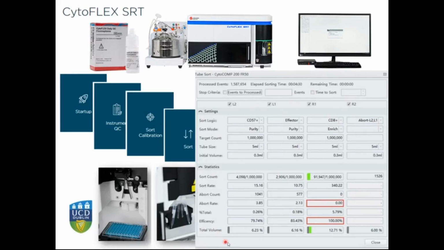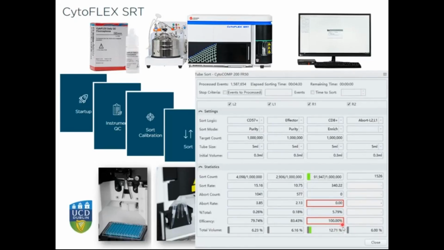If we say which tube size, 5 ml or 15 ml, and which initial volume, it will create this gray bar telling you how much space you have left in the tube for collection of your sample, in this case indicated with the green color. Once it reaches the maximum capacity, it will stop that collection.